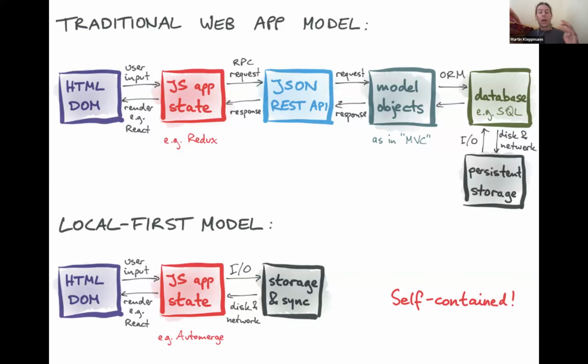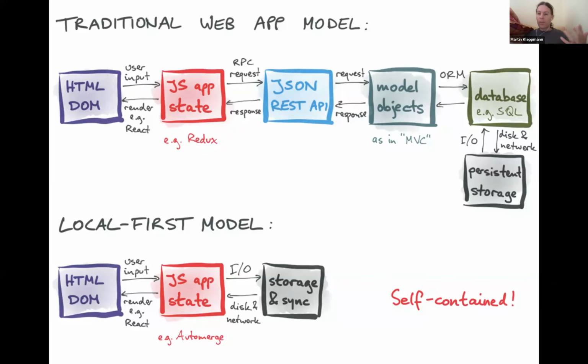Just in the way you wouldn't implement your own database because Postgres is a perfectly suitable server-side database, there's no need for you to write your own database. In the same way with the local first model, there's no need for you to write your own data synchronization layer, because we can make a general purpose data synchronization layer that you can use for many types of apps. And then that allows you to just use that off-the-shelf piece of library code and not have to write that.